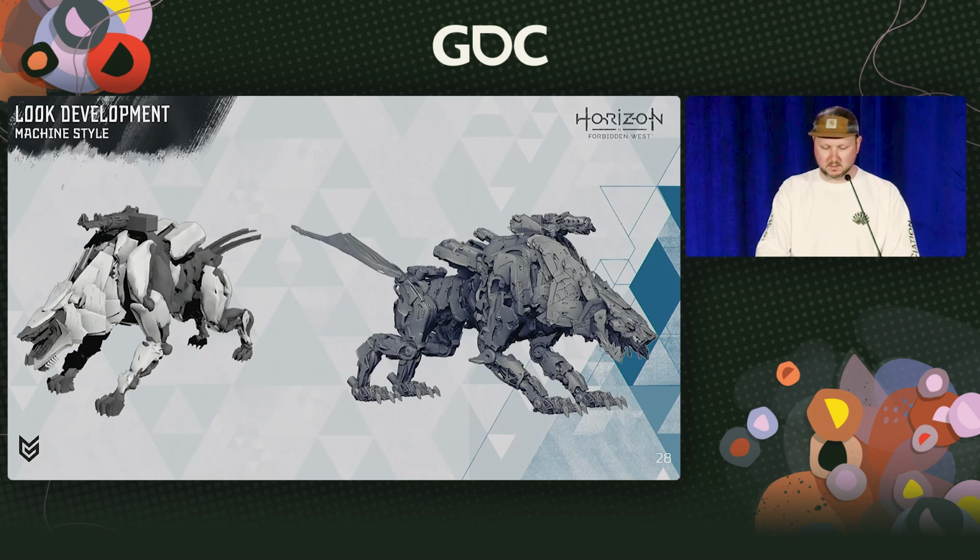And on the left, you can see the models that we've created at Guerrilla before the detailing. And we sent this to him, and on the right, you can see the same modeling with all of the detail added. This really was that push that our 3D translation needed, and this, in the end, set the machine look.